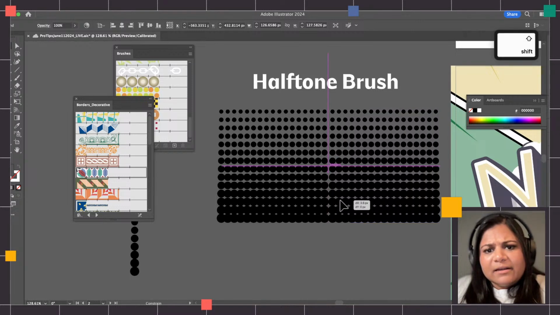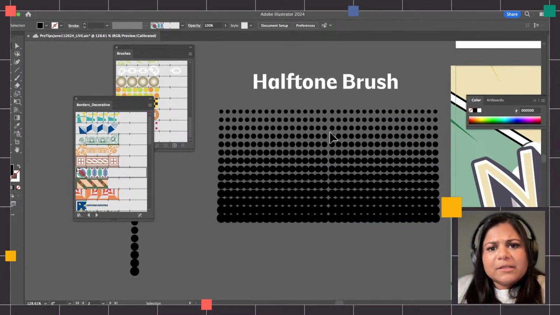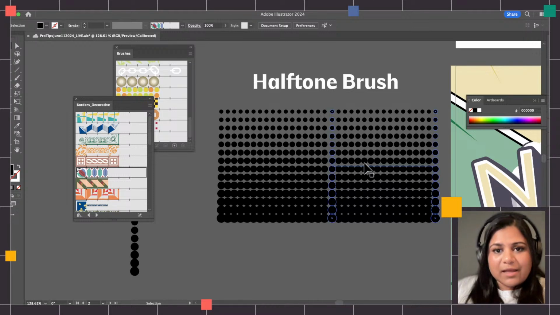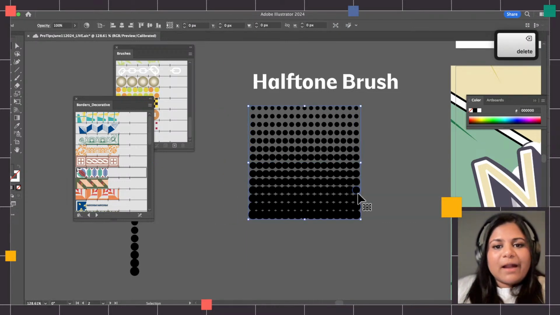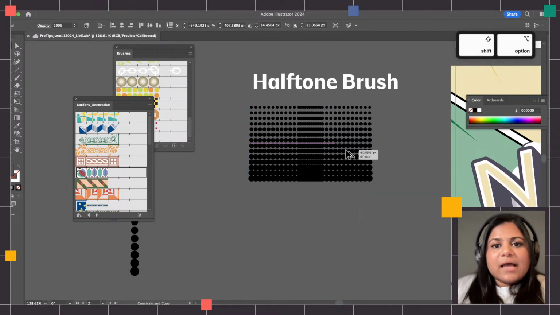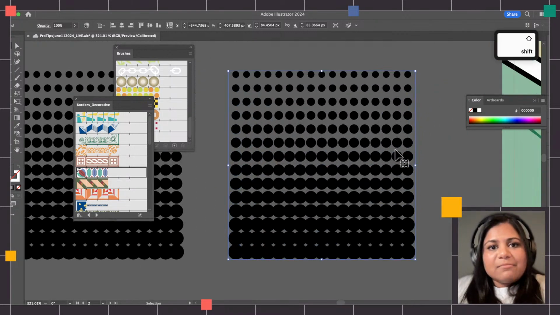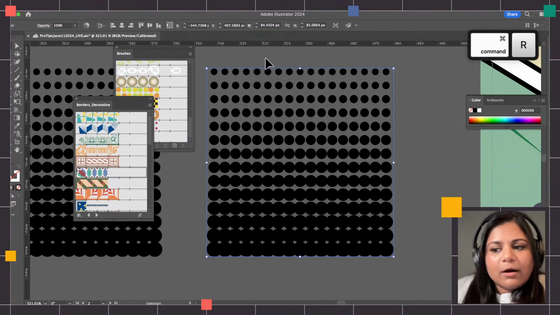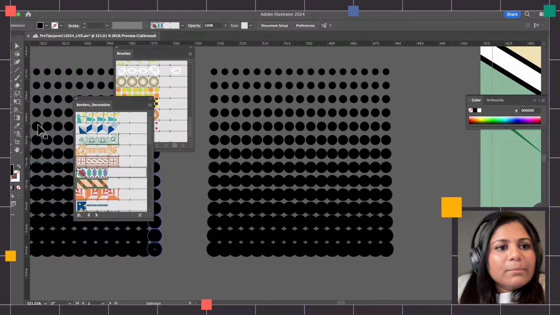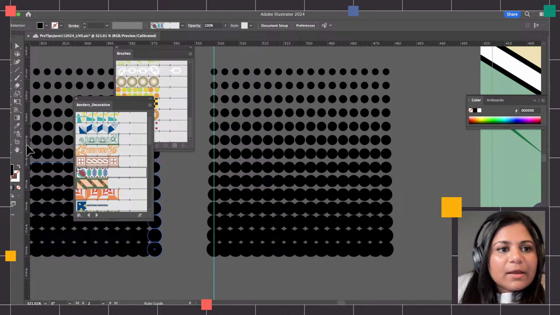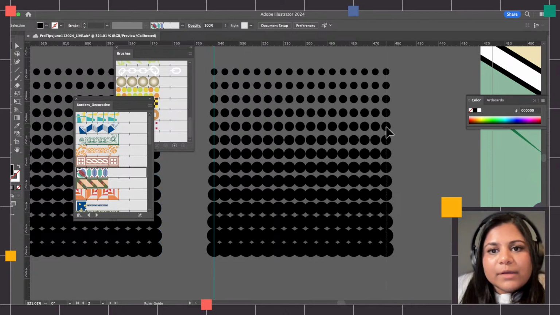But I feel like it needs to be overlapping a little bit because there's this extra space if it stays like this. So what I want to do to eradicate that issue is I'm going to create a copy of that and make like a square guide. Press Command R to bring up rulers. And what I'm going to do is essentially point it to the center of this guy and then point it to the center of the last circle we have as well.